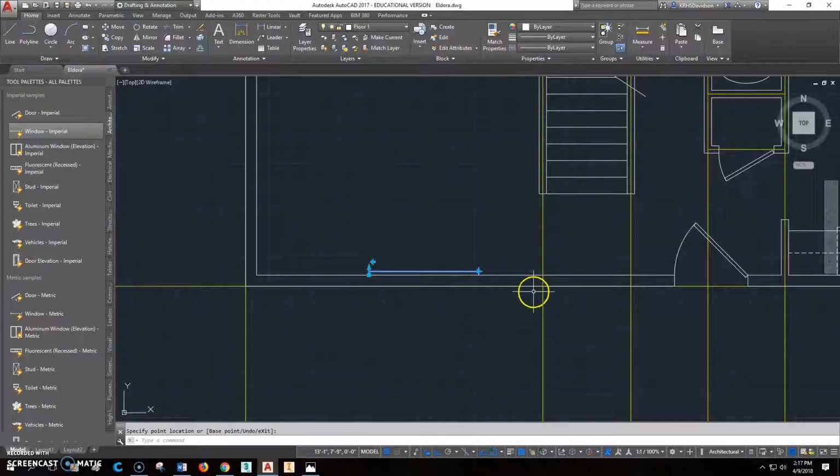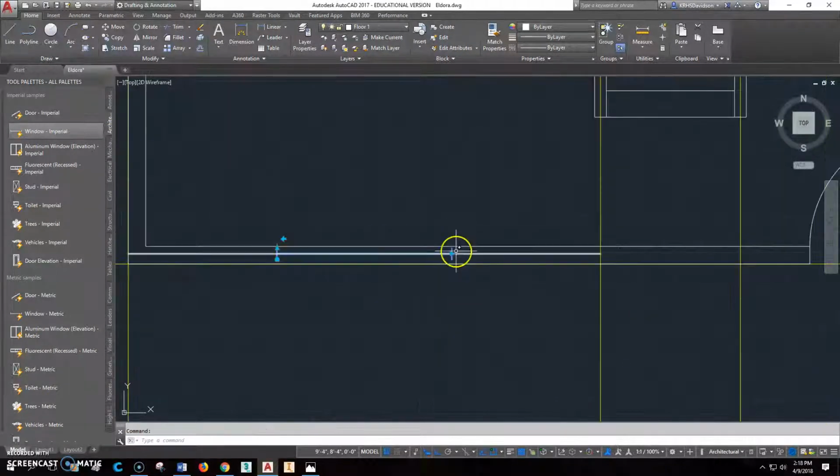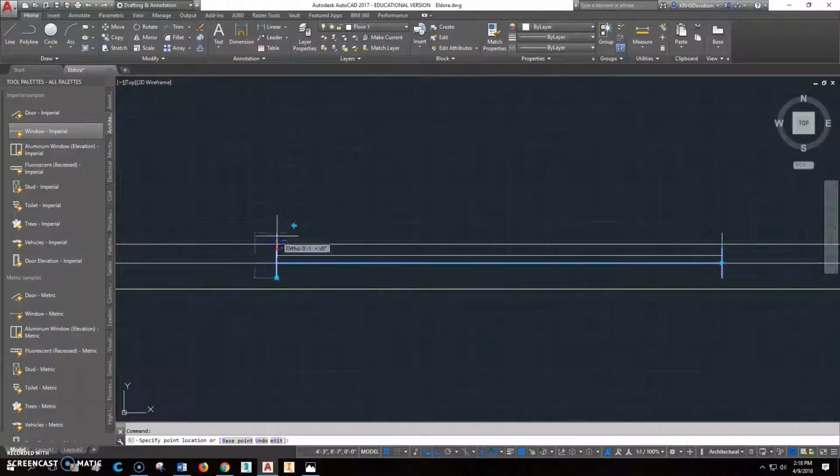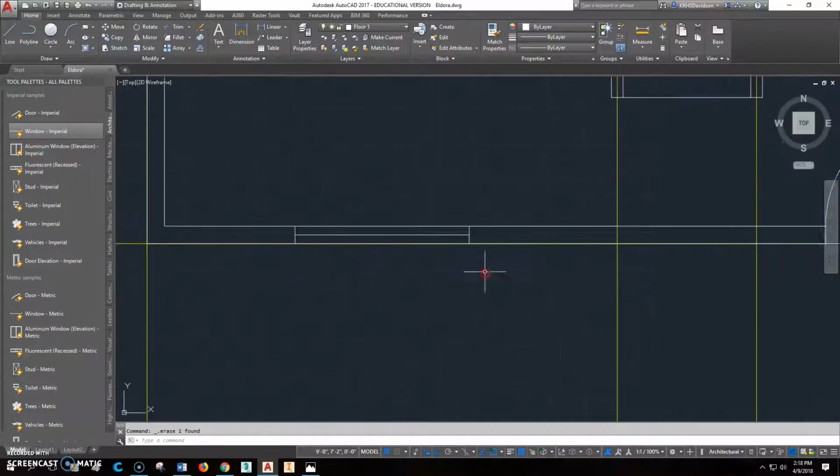And so what we might want to do is do something like this. I'm going to draw a line that goes from, say, the nearest point here to the perpendicular over here, right? And I want to move this from that to the midpoint of that line. So that puts it in the middle of that room. Now, one of the things we have to do is change this window width to 6 inches wide, and then we can move this to the correct position. So we'll move it from, say, here to that intersection, and I don't want that line anymore, so I'll just delete it. So now I've got that window in place.